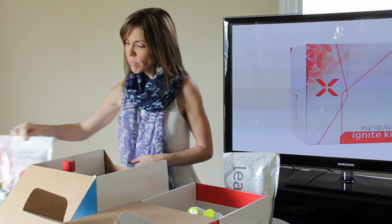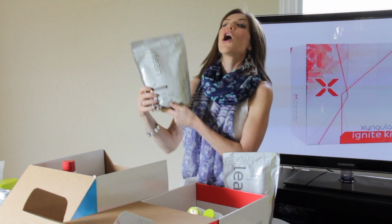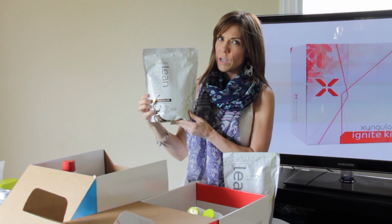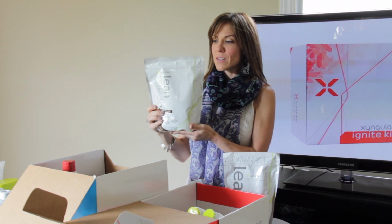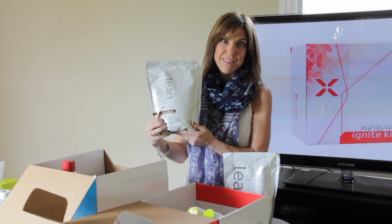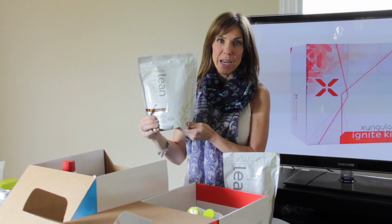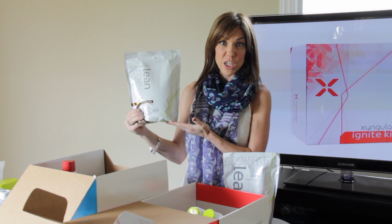And the other one that I'm going to bring your attention to that we have is our chocolate lean meal. What I love about this is all the sustaining, nourishing nutrients we have in this shake. With the serving size, there's 180 calories, 20 grams of protein, 7 grams of healthy fats, I mean all the omegas you're going to want, and 7 grams of fiber. It's amazing. 2 billion probiotics from 4 different strains. It's fantastic. Actually, it also has powdered fruit and veggie blend.